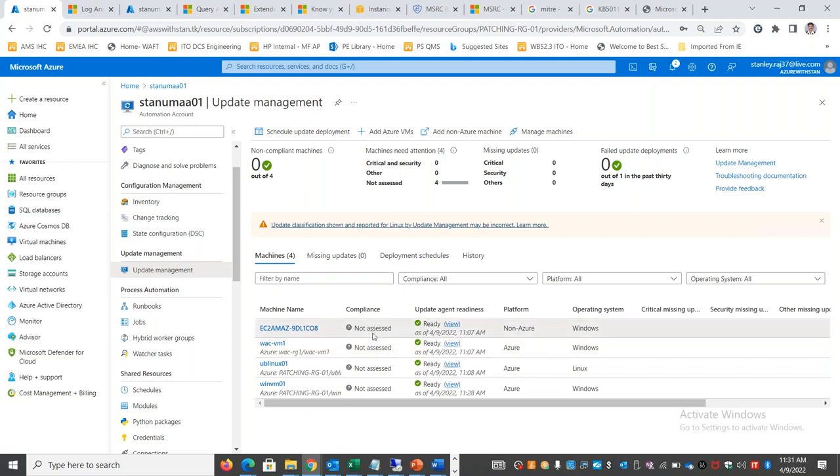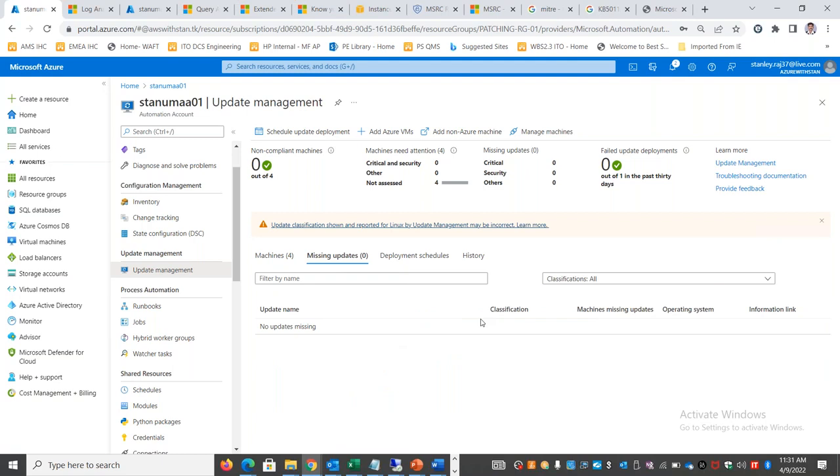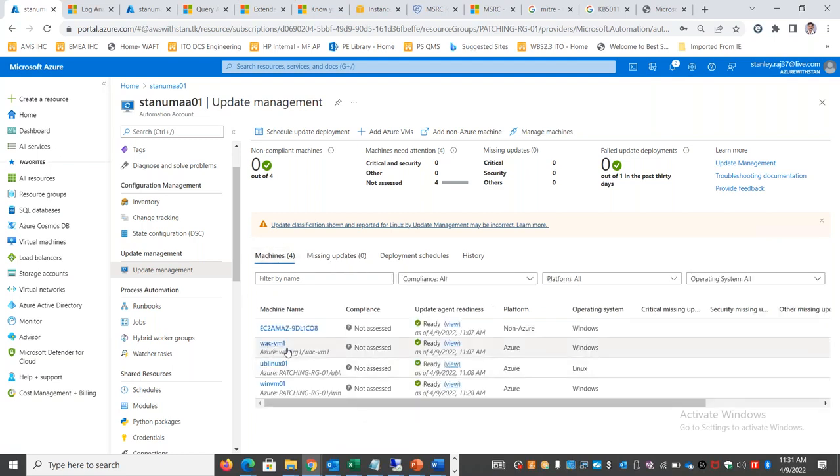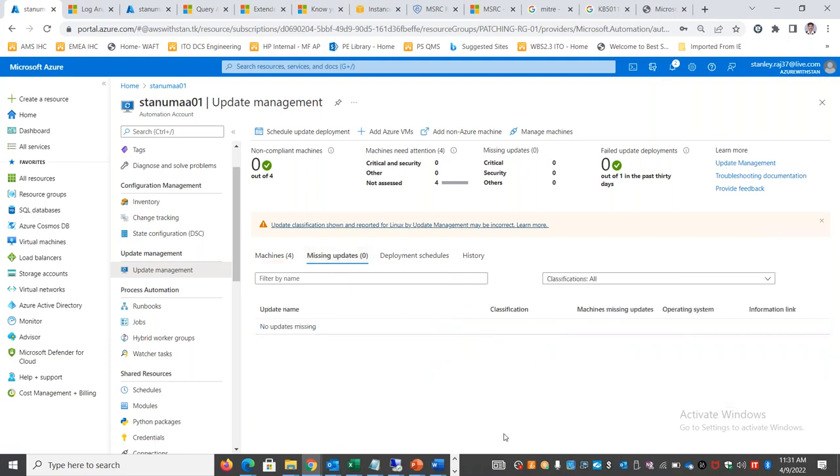So nothing is assessed as of now. That means the compliance level is not measured. If it is measured, it will tell you which updates are missing on which systems. For example, if something is missing on this one, it will say this machine is missing this many classifications of packages, and it will give you the information link to go and patch it.